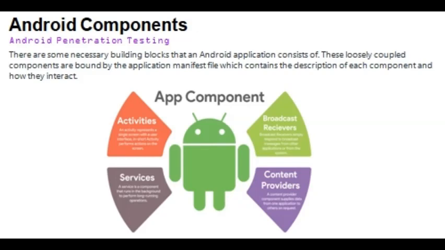Or sometimes we receive an SMS on our Android devices. When we are using another application or doing other tasks, we get a message like there is a message in the inbox or SMS received. These are the tasks or actions done by the broadcast receiver for the particular event.